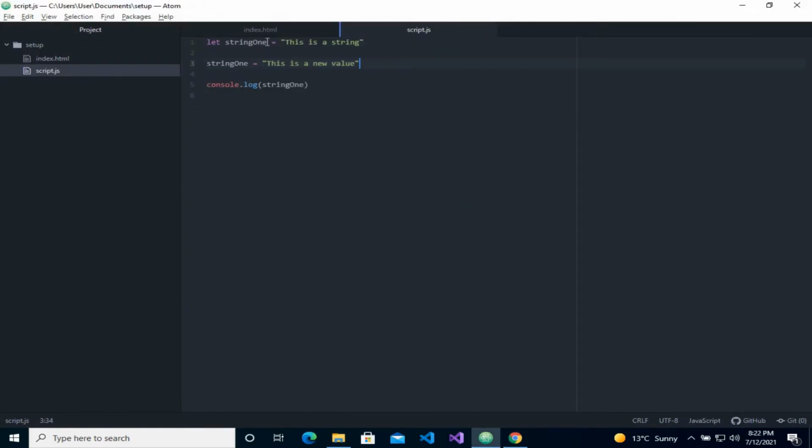We can also not specify a value when we first create a variable with the keyword let. I'll save this. Here we've created a variable but not assigned it a value, and then we've set the value.